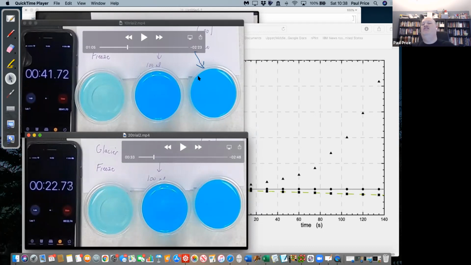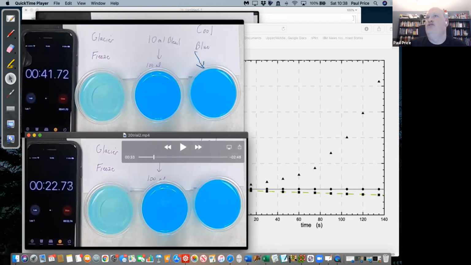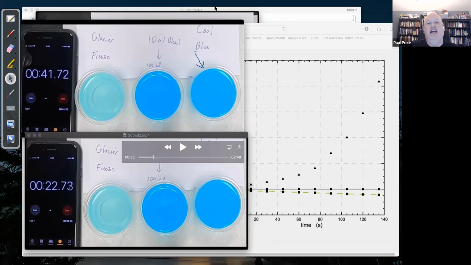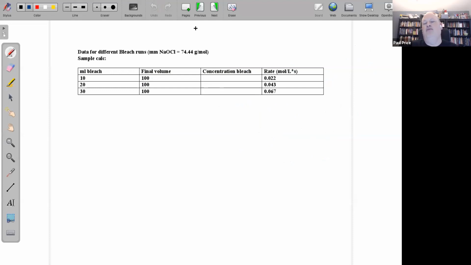And this is typically the second method that we use to get rate data. That second method is what's known as the method of initial rates. In that method, instead of monitoring the concentration versus time, we take the graph, say of concentration versus time, and instead of just looking at its shape, we find the slope of the tangent line at the initial point.